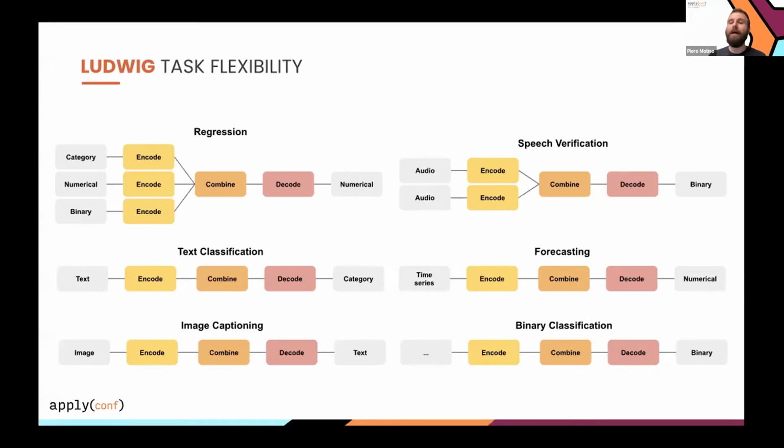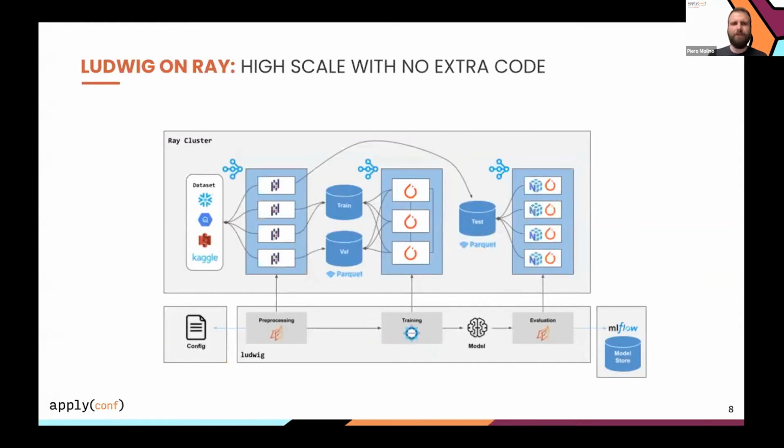You can imagine that by combining the different types of inputs with different types of outputs, you can solve many, many machine learning problems with this architecture right out of the box. And now Travis is going to tell you how we are scaling this concept up to work with bigger amounts of data and how we are bringing it to the market as an enterprise solution.